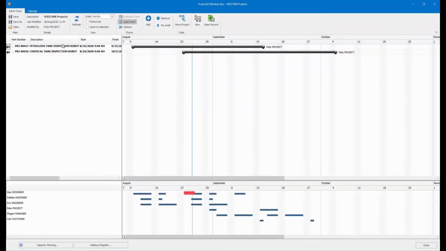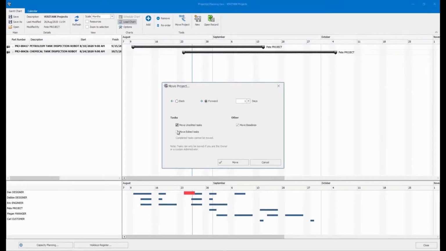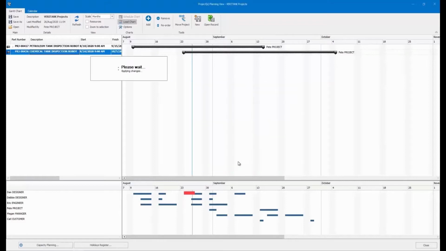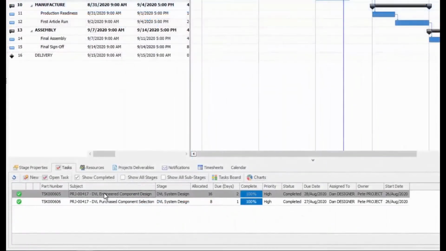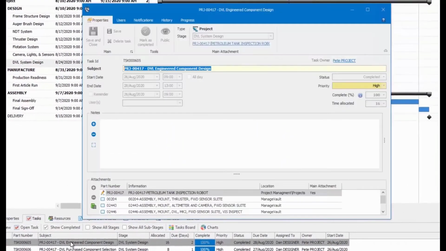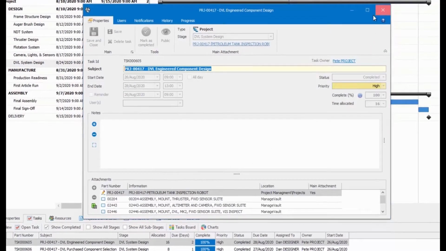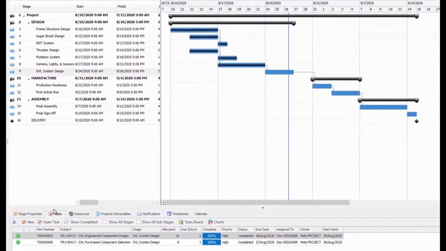projects. In this case, we can use all the information that we've got to go ahead and adjust, say, the delivery date or the start date of a particular project. Manage also allows us to assign tasks to users, and tasks are a great way to keep everybody up to date on the progress of a particular project. As users complete their tasks, they can just check them off, and the entire project status will be updated.